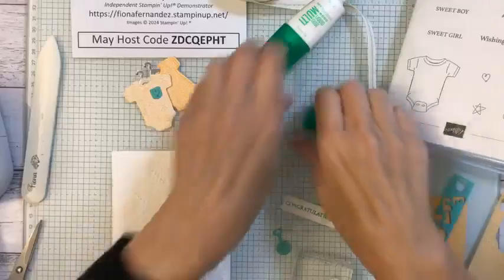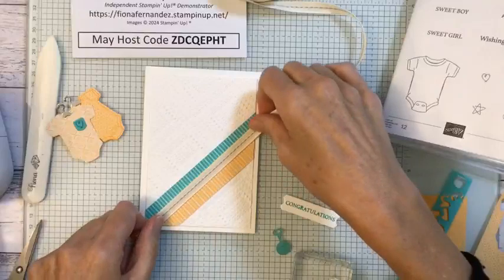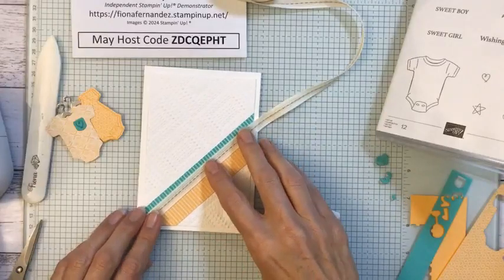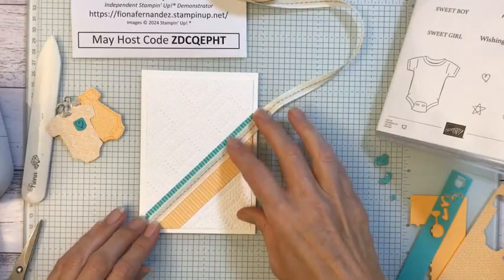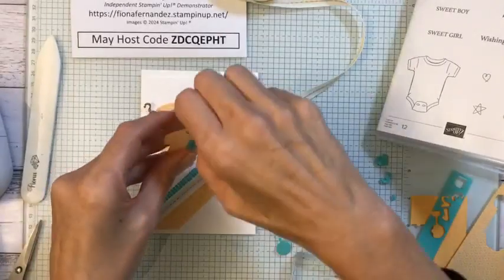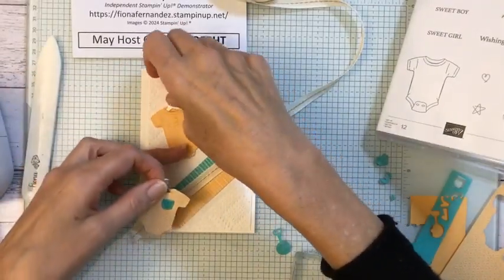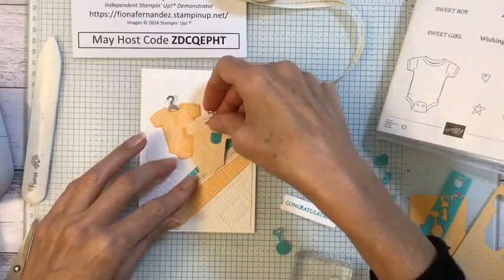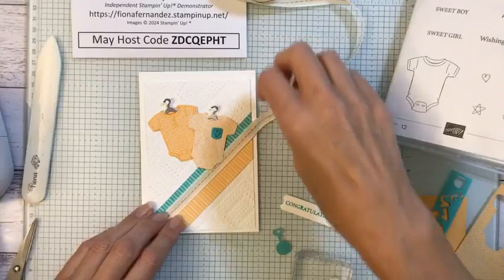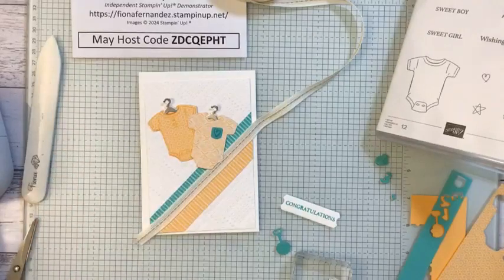Okay, now if I'm still using the ribbon, let me just put the glue lid on. If we're using that up the middle, we got the middle like that. That way we get a bit of the green, but it's not overbearing. And then we'll have our little, maybe we could have that one, the top. And that one down further. Now the question is, will we still do the hearts on here? What do you think? And we'll just do it with this colour.